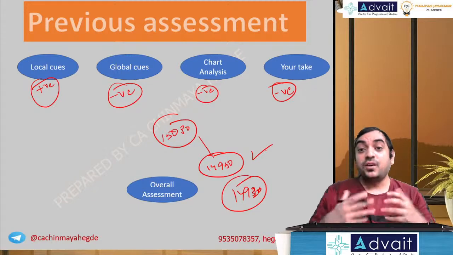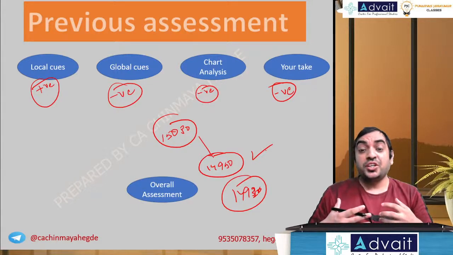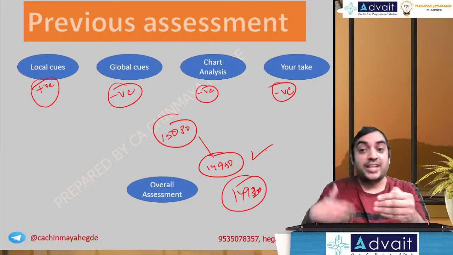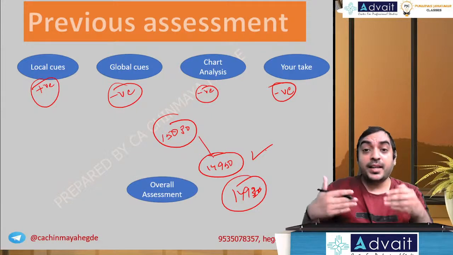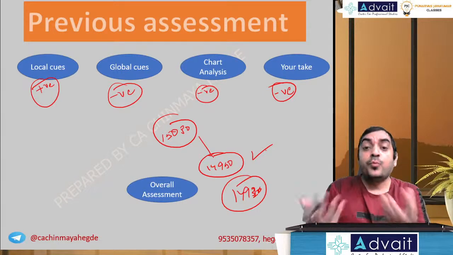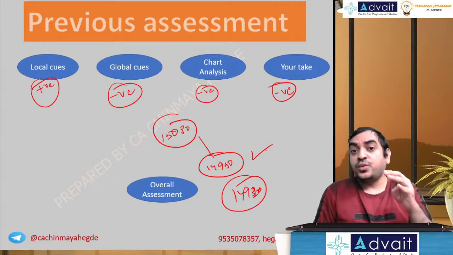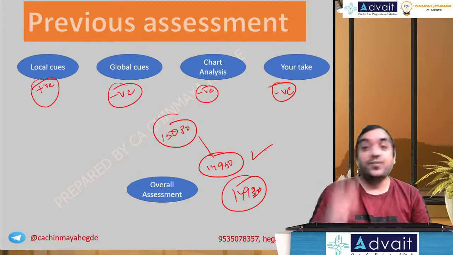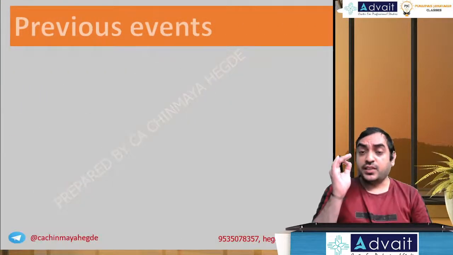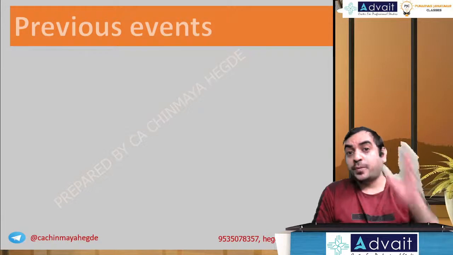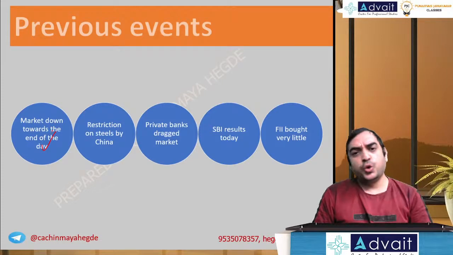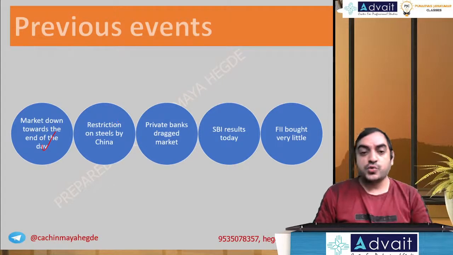Quote of the day: amateurs start the market. So don't give too much importance to the starting sessions. Always give more respect to the close, because after 12:30 Indian time, 1:30 Indian time, the European market opens, other Asian markets open, and we react to their movements also. So the movement that has taken place towards the end of the market is very, very essential rather than the opening of the market. That's why we say professionals close the market. So closing prices are more important. What happened yesterday? Markets were down towards the end of the day, mainly due to expiry issues and also international cues.